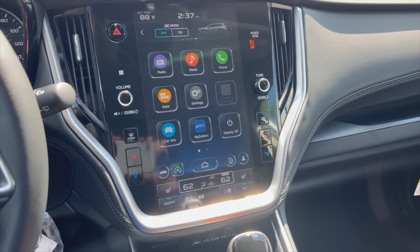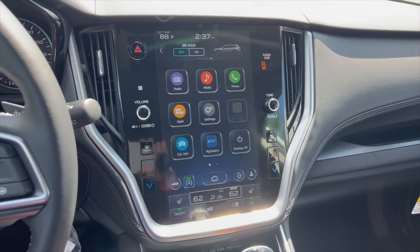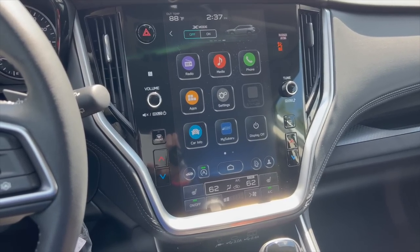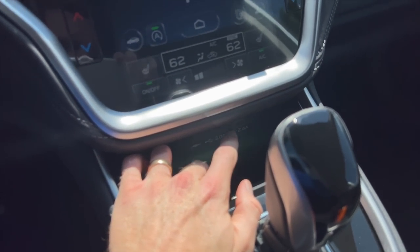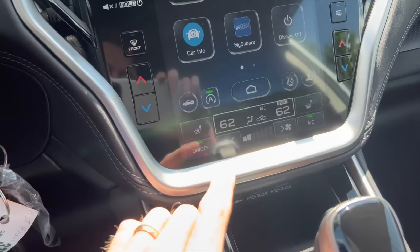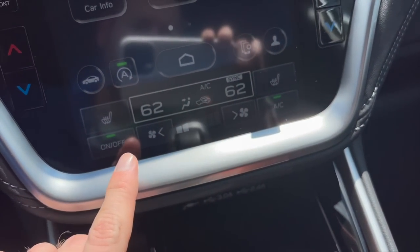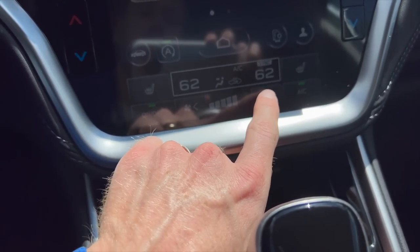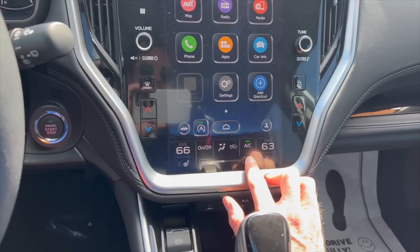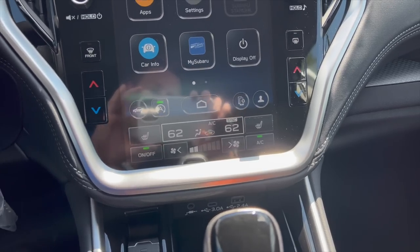Here's what it looks like — it looks almost identical to the previous model. You still have the 11.6 inch touchscreen display, but Subaru added wireless Apple CarPlay and Android Auto. I'm excited for that because you no longer have to plug your cable in. In combination with that, Subaru finally addressed the lower portion of the screen: they increased the size of the fan speed soft-touch buttons. The old model had much smaller fan speed controls, requiring you to press more accurately to adjust them.